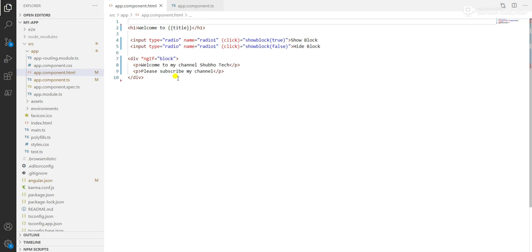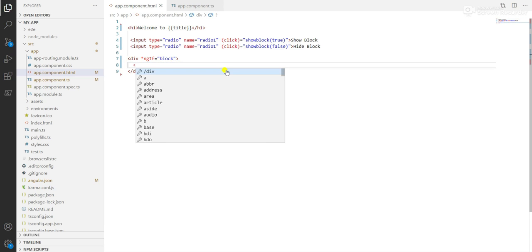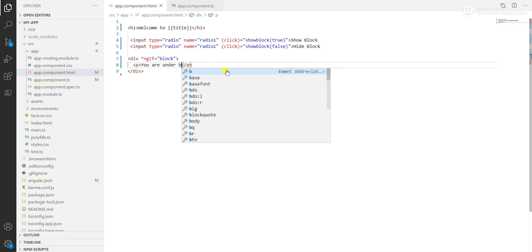Now I will show you how to implement ngIf and ngElse in our application. So first I delete this, and I write "You are under block 1".